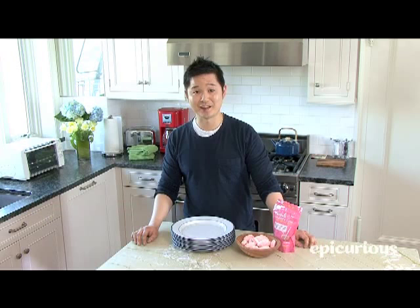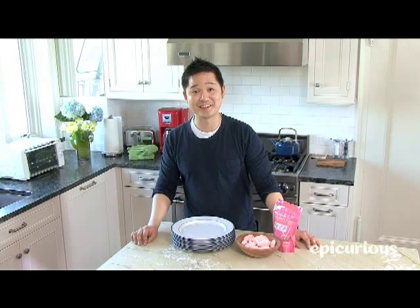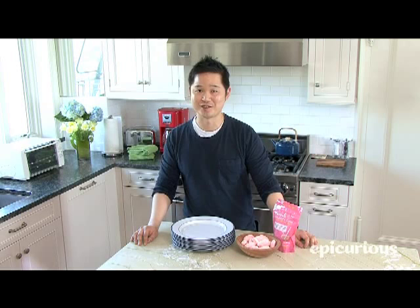Hi, I'm Danny Sio, here with a Simply Green tip solving the age-old dilemma: which is greener, washing dishes by hand or using the dishwasher? Well, for all you lazy environmentalists out there, you'll be glad to hear this. Using a dishwasher is actually much more energy and water efficient than washing by hand.